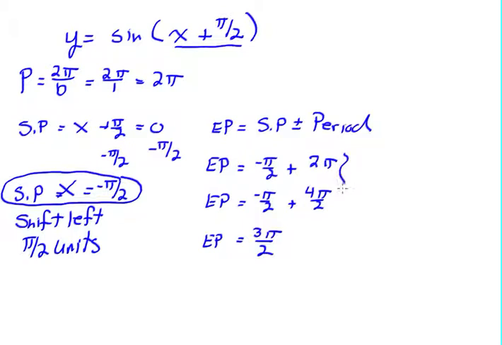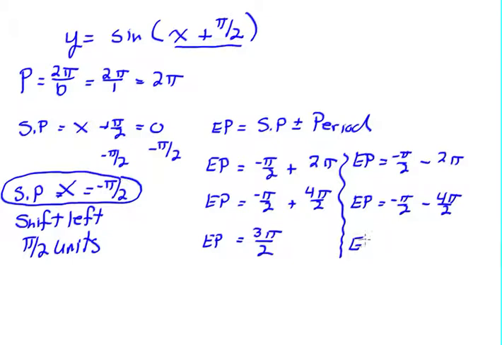And we'll do the same set of calculations for our second endpoint, except we're going to subtract this time. So our second endpoint is negative pi over 2 minus 2 pi this time. Okay, so our second endpoint will equal negative pi over 2 minus 4 pi over 2. Don't forget your common denominator. Our second endpoint is negative 5 pi over 2. Okay, those are our endpoints. We know they're critical values, but there are other critical values on our graph as well. Let me scroll up and we'll talk about how to figure those out.